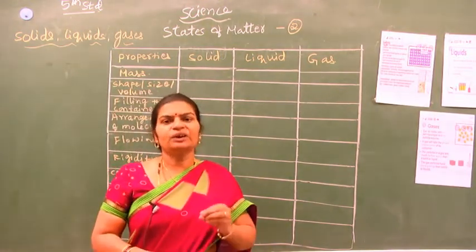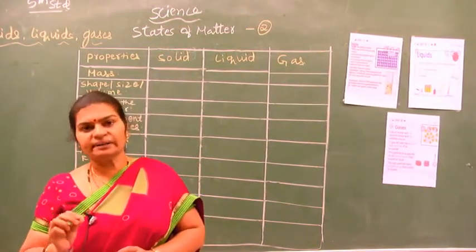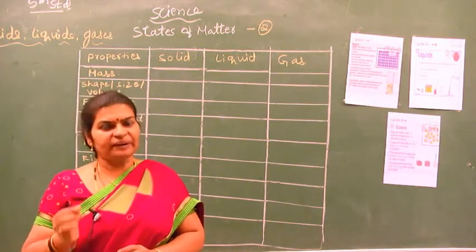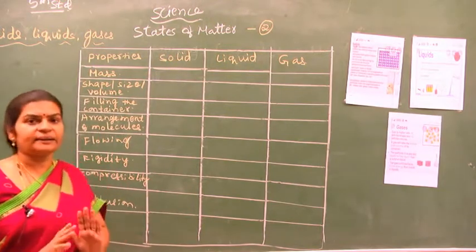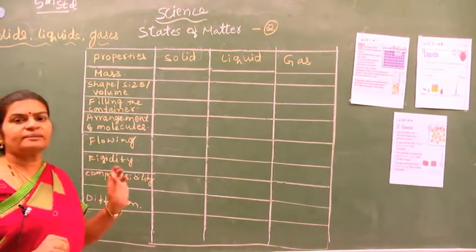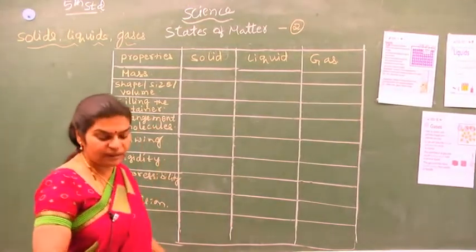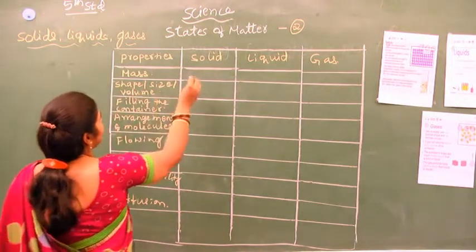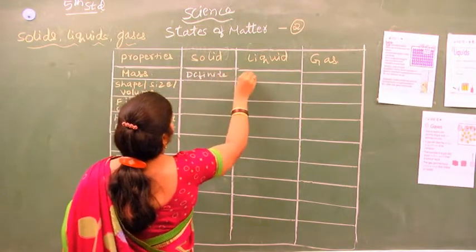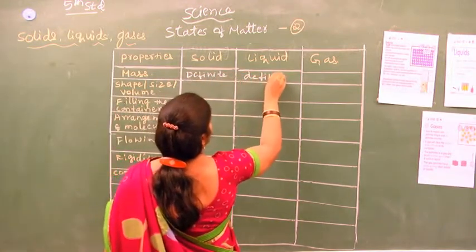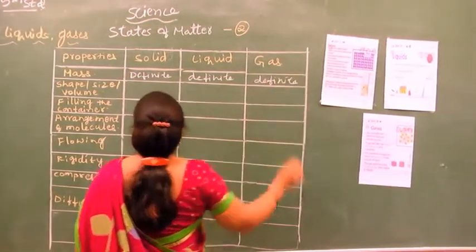In the same way, you get an LPG cylinder. On that cylinder, it will be marked whether it is 14.4 kgs, 13.5 kgs, like that. In that way, all substances, all matter, have mass, and mass we express in terms of the weight of the substance. So the solids have definite mass. In the same way, liquids also have definite mass. Gases also have definite mass.